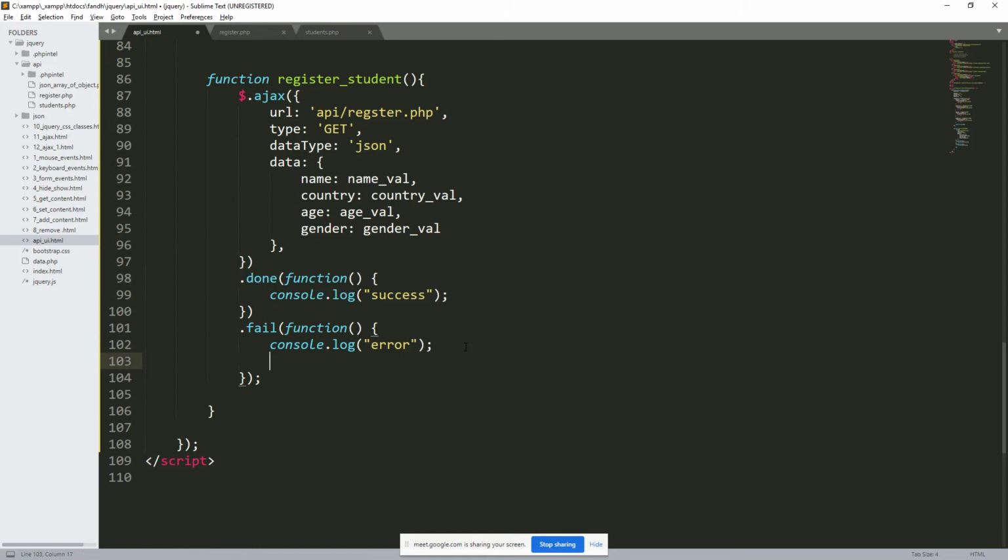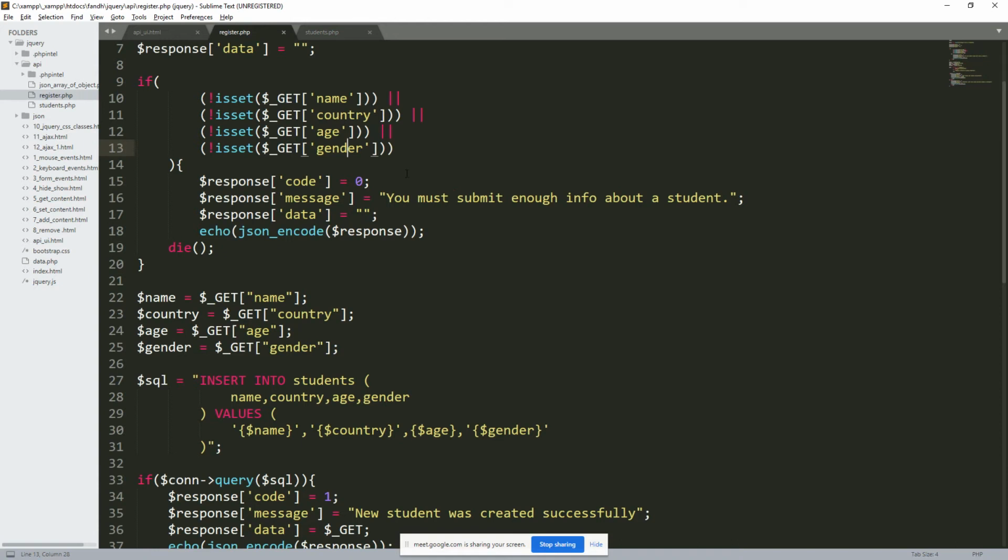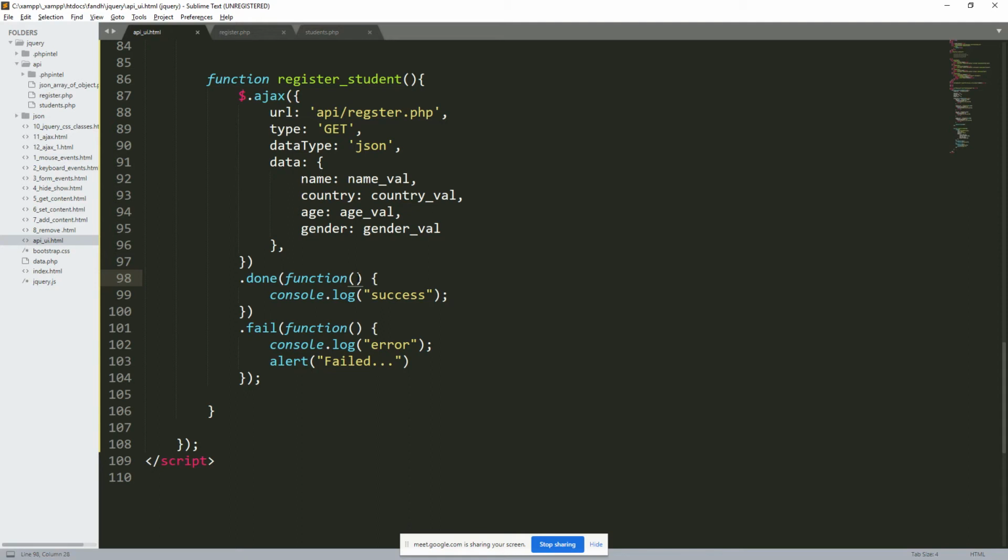So I can alert here, alert, and say failed. And then on success, I will have to receive the what? The data. You get it, Fatmata? Like here, it will echo the what? A JSON. And that JSON I'll receive and put it inside the what? Inside the console. And how do I receive that event? Whatever I send back, I'll just receive it here. I can call it E, I can call it data, I can call it anything. I'll just receive through this function. So whatever I receive, I'll put it inside the console.